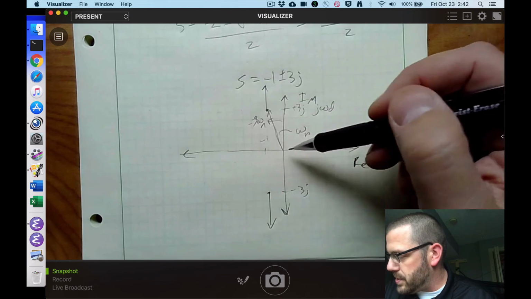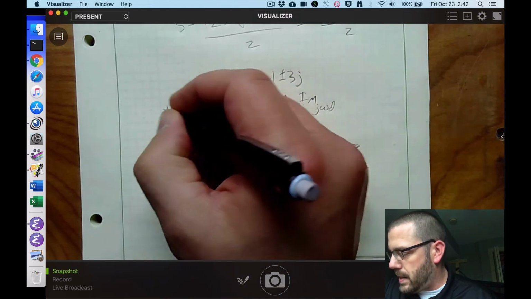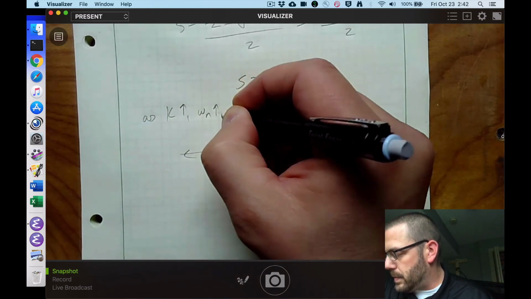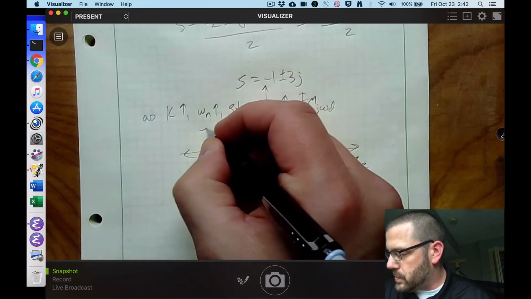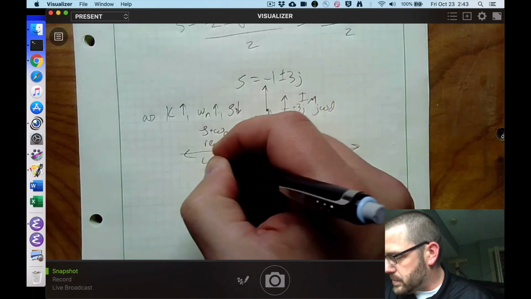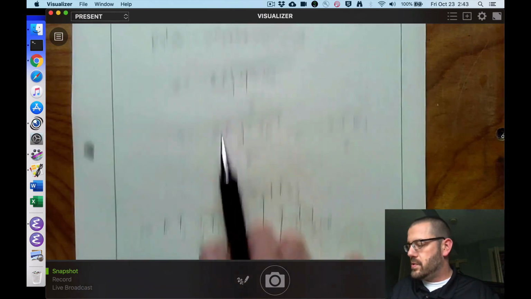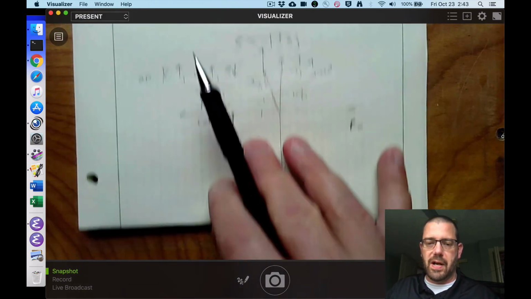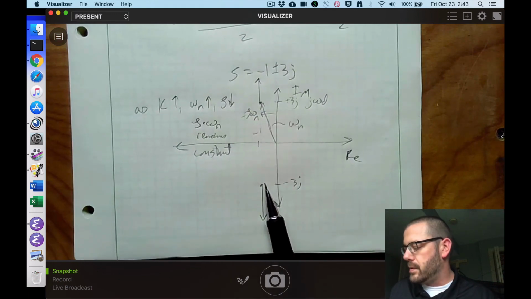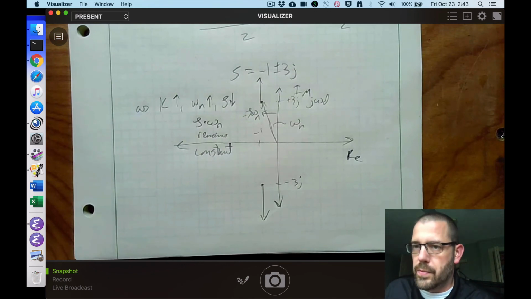My settling time is never going to change. My natural frequency is going to increase. Damping is going to go down as k goes up. So as k goes up, omega n goes up, and zeta comes down, and zeta times omega n remains constant. And you came to those conclusions doing this symbolic stuff, but it took a little bit of time. I'm saying if you knew the poles and you knew that there's two of them and that they are complex, boom, root locus done. So that's where we're headed.